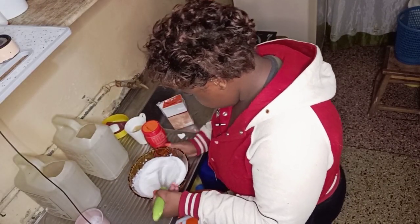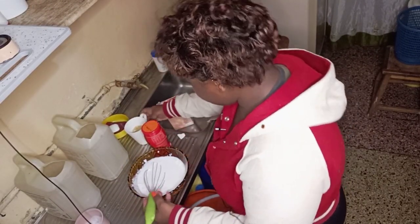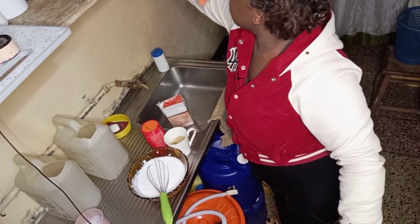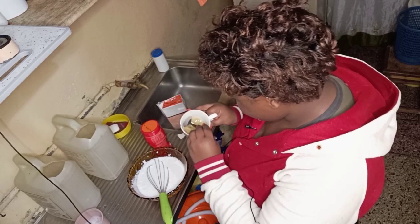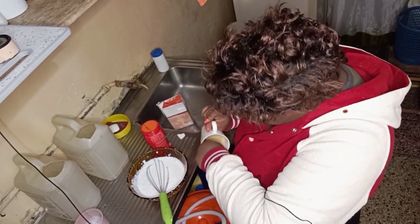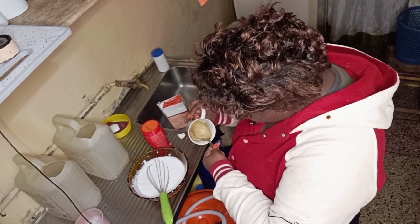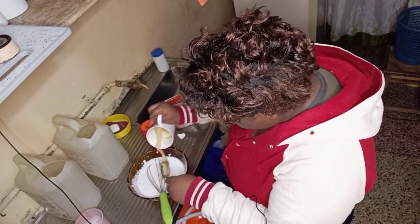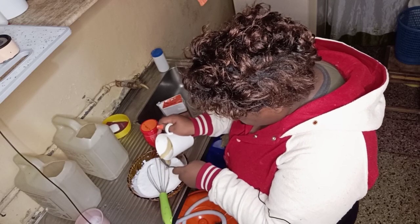My hand. I don't know how mtatoa hii. But let's see. We can't look at it. What? Dang. You guys, okay, this one is not supposed to be solid either. Oh my God, that is a day it works.